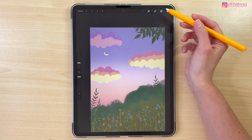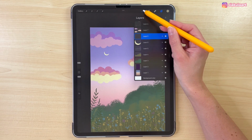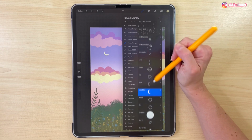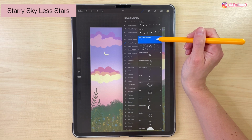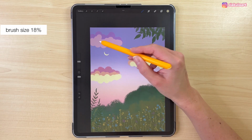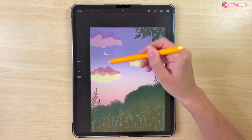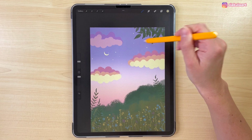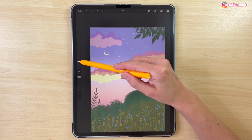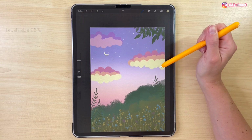Okay. And now I'm going to make another layer for the stars. And for them I'm going to use this brush here. Starry Sky Less Stars. And with the brush size 11%, I'm going to add few stars on top of the sky. And now we can make brush size bigger, 26%, and we can add a few more bigger stars.